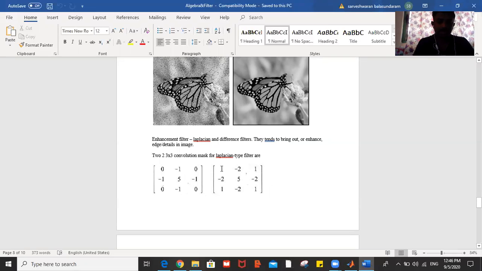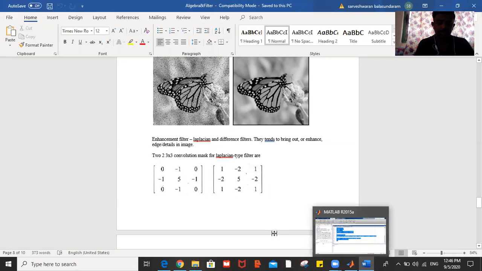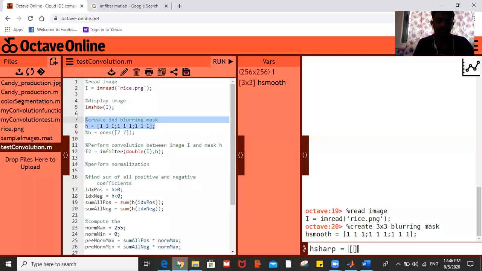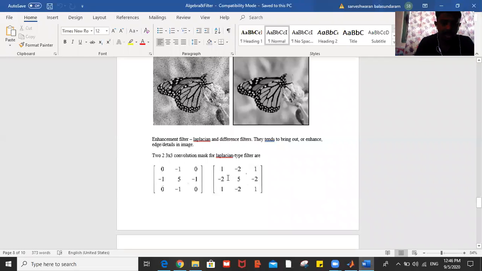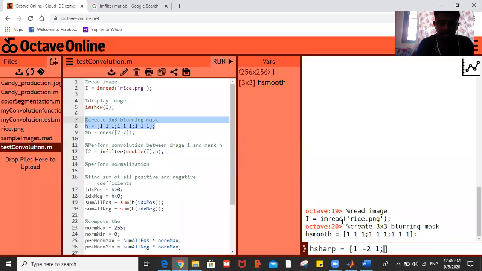Okay, so 1, negative 2, 1; 1, negative 2, 1; 1, negative 2, 1; and then negative 2, 5, negative 2; negative 2, 5, negative 2; negative 2, 5, negative 2.